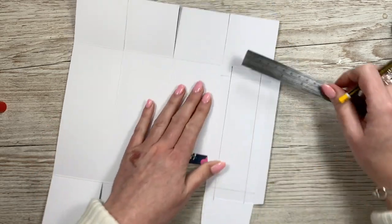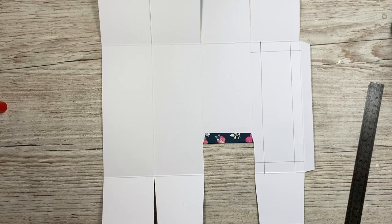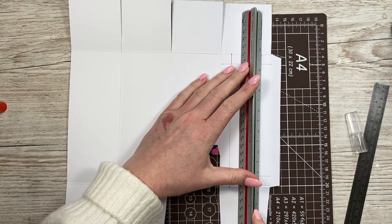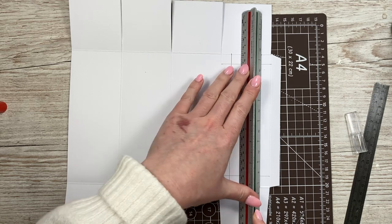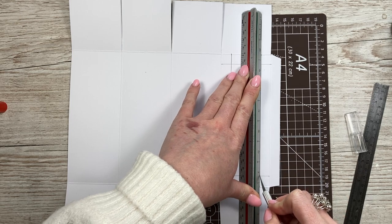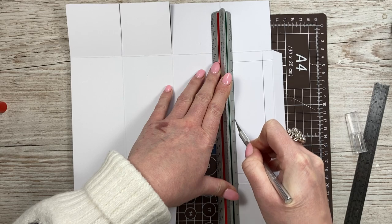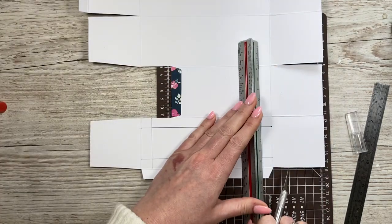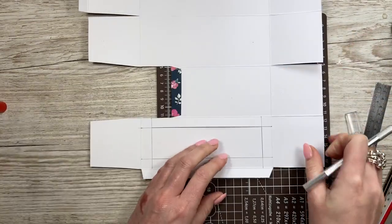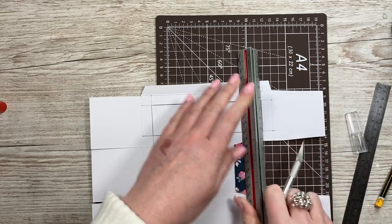I can always rub these out afterwards — once you fill it with treats you're not really going to see all of this. So that's now my window: one and a half by five and a half. I'm going to repeat that on these two sides. I'm going to cut this one now with you and then speed the rest up. You want to make sure you've got a very sharp cutting knife — I like to use my triangle ruler so my fingers aren't right by the paper. Push down nice and strong, make sure you've got a cutting mat, and then try and do it in one cut. Then do the same on the others, and just join these up so they pop out.